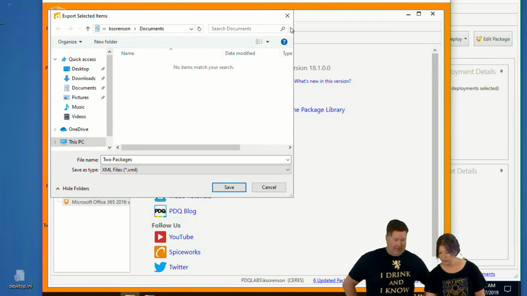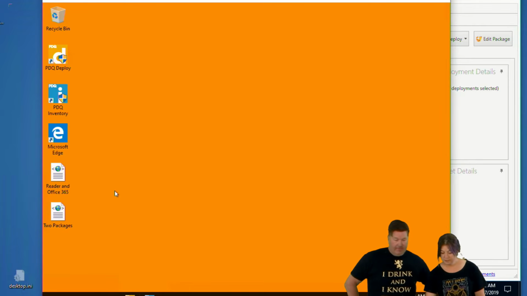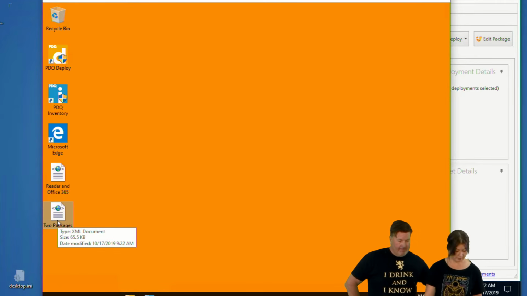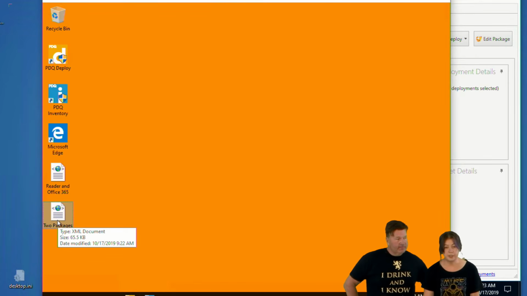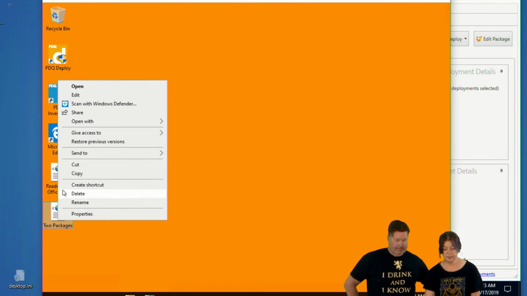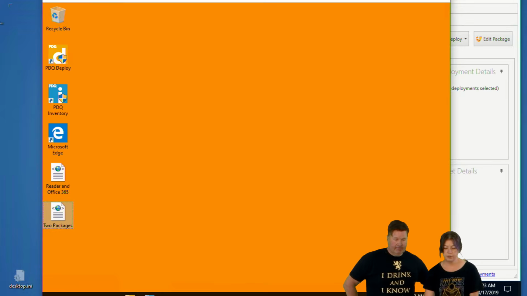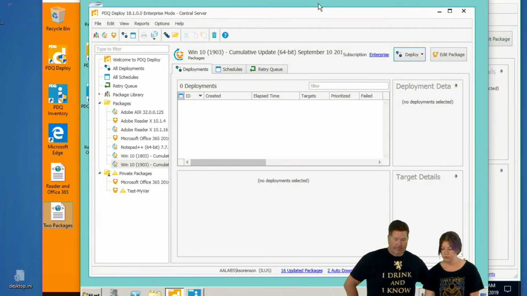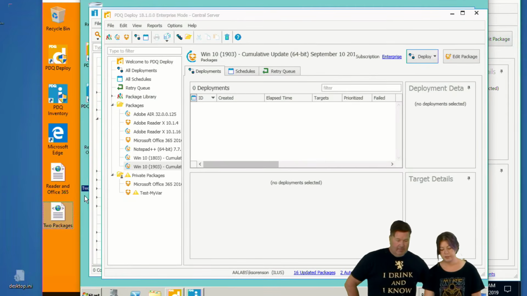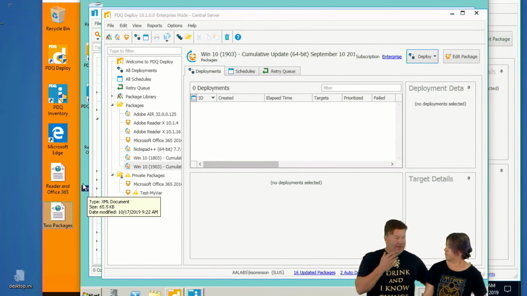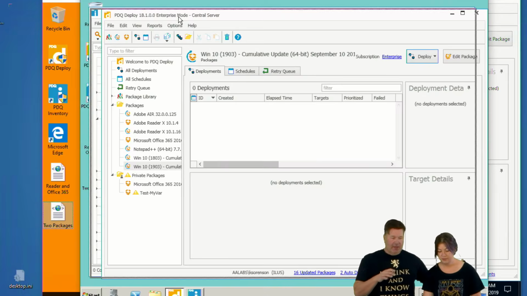It's much easier. All right, so this is the XML file that we grabbed, and this is the nice thing about copy pasting in Deploy and Inventory: if you can copy it, it's probably just XML, and you can paste it someplace. You can copy it, put it on a flash drive, mail it, do whatever you want with the XML file. We're going to go over here to the other machine and paste it on the desktop too, which is one of my favorite things to do: Remote Desktop copy paste. I love it.